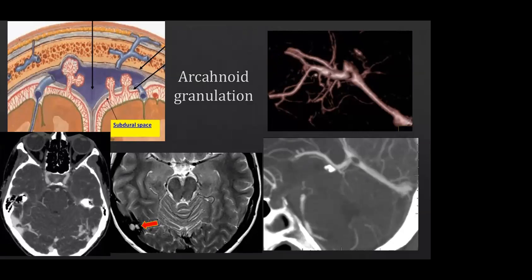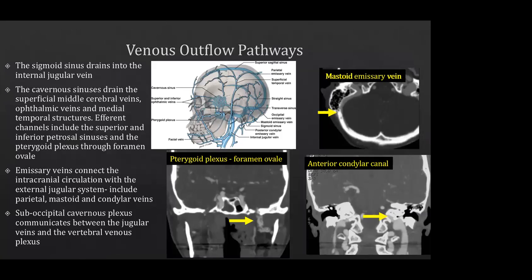To talk about some other aspects of venous anatomy, I've mentioned the arachnoid granulation earlier on in passing. Basically these are outpouchings into the sinus by which the CSF is partially drained. We know all the CSF doesn't get drained this way, but most of the cerebrospinal fluid will be drained via these arachnoid granulations, which are projections into the sinus. They can be seen at various levels, either in the superior sagittal sinus, or as filling defects within the vein of Galen, straight sinus complex. But the other typical site, again confused with a clot, is the lateral tentorial sinus, transverse sinus junction. The clue is to identify the venous channels which are draining towards them. These are basically arachnoid granulations.